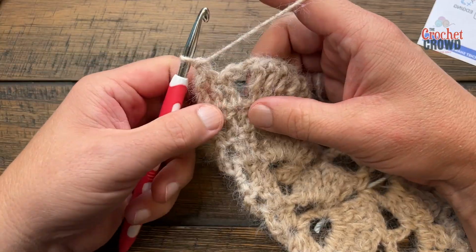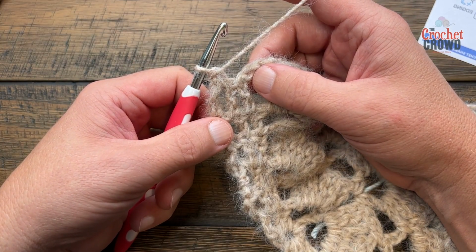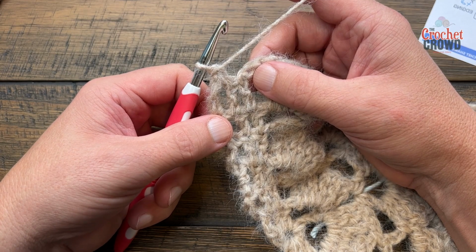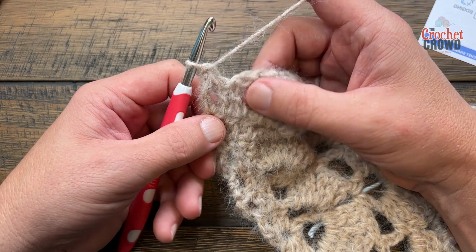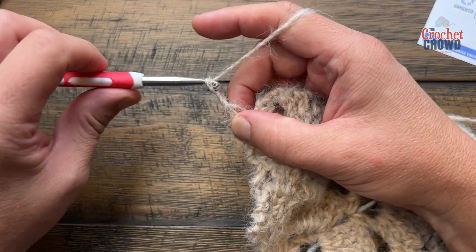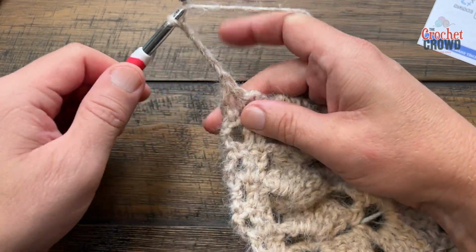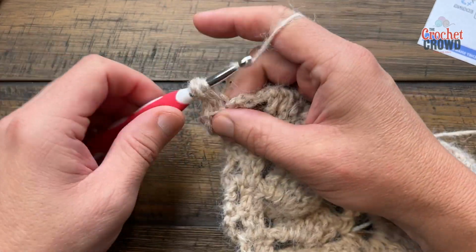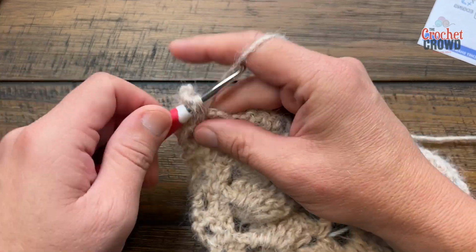This video has time markers in the video description, so if you would just want to review 7 and 8 over and over, you can just open that up and just click on that time marker, and it will start you on row number 7. So let's begin row number 7 next. We're going to chain 4, 1, 2, 3, 4, and then 1 double into the next 2. Are you getting used to this pattern? Let me know in the comments how you're doing.